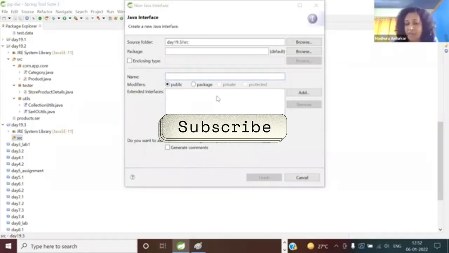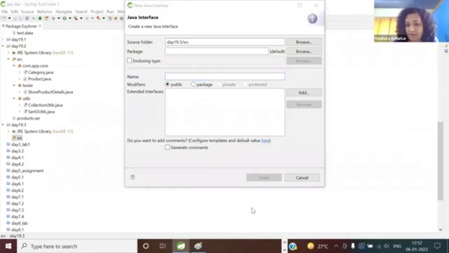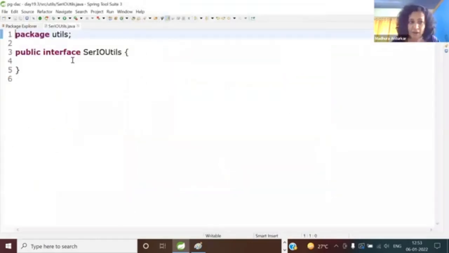Do not copy anything from earlier. Are we all clear, guys? It's an empty, blank project. Yes or no? Okay, because like I said, I would like to show you things. So here, let's have a utils package and a serialization IO utils interface. We have already done the serialization part.